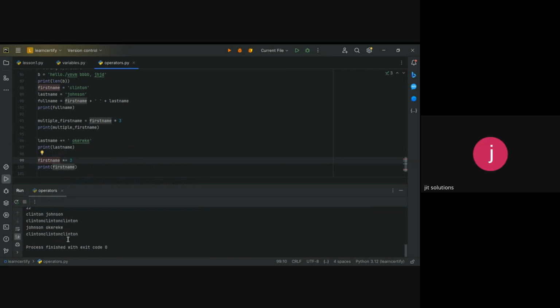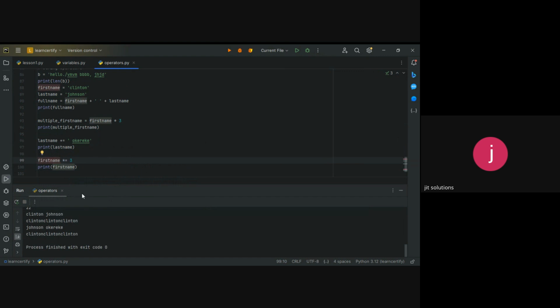So this is Clinton, right? You get that. If I want to put a space between the Clintons with this assignment operator, how am I going to do it?